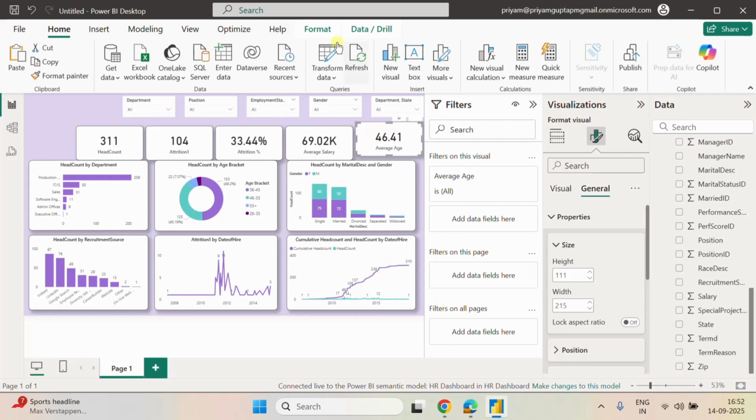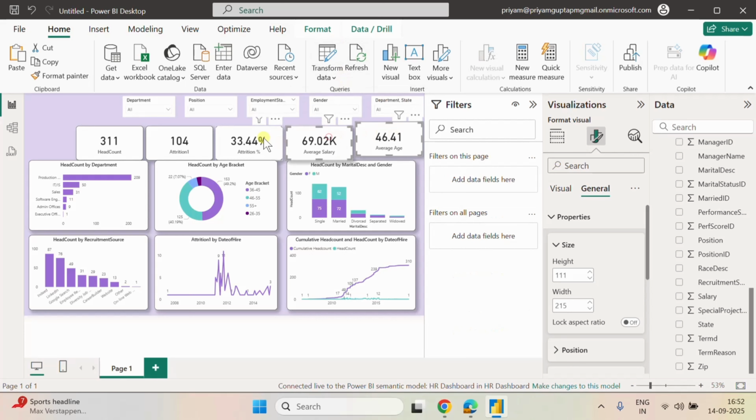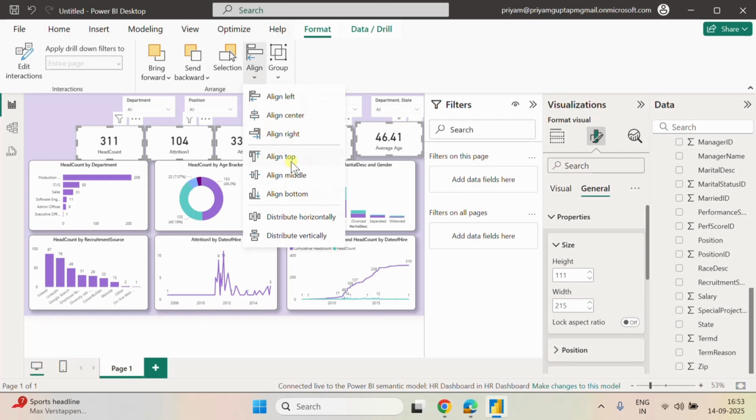Let me select this one, go to format and align top.